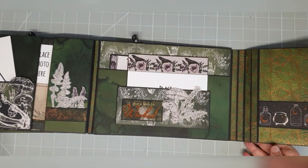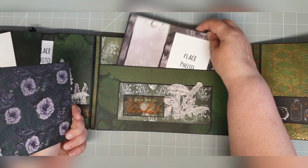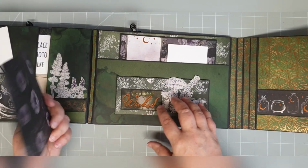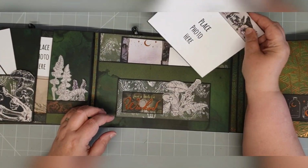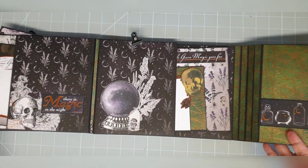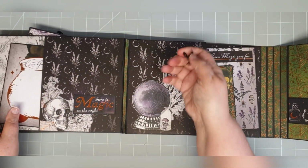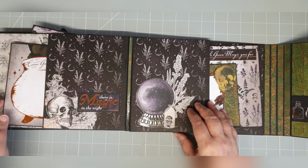On this side, again, more pockets with space for photo mats. I just wanted to do the pockets a little bit differently this time, so that they're kind of sitting on top of pockets rather than being part of them, if that makes sense. And then the final set of pages, once again, we're going to have some nice charms on our clips, but this is kind of like a pocket of 3, I suppose.